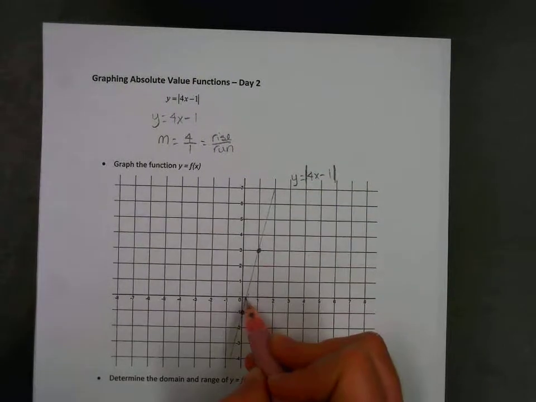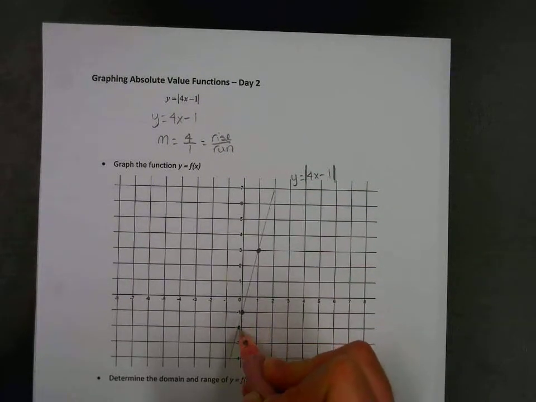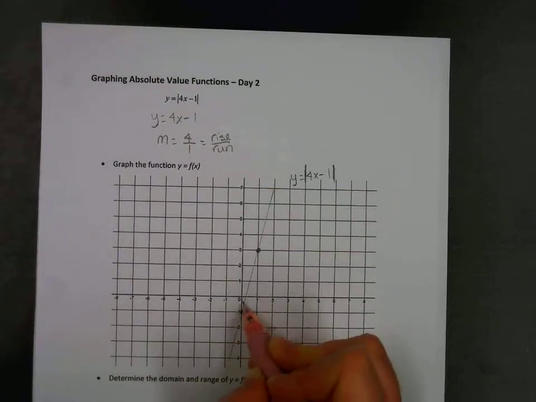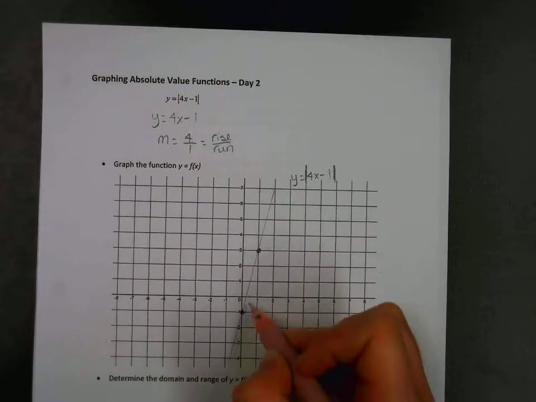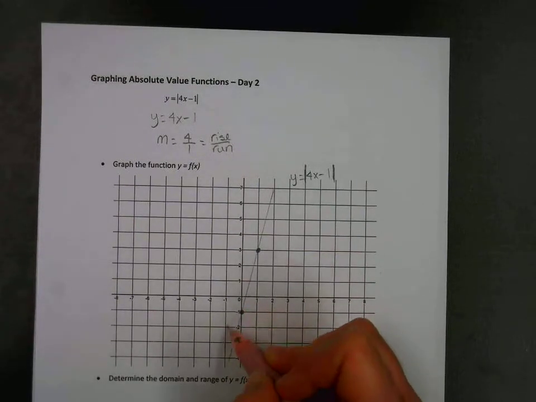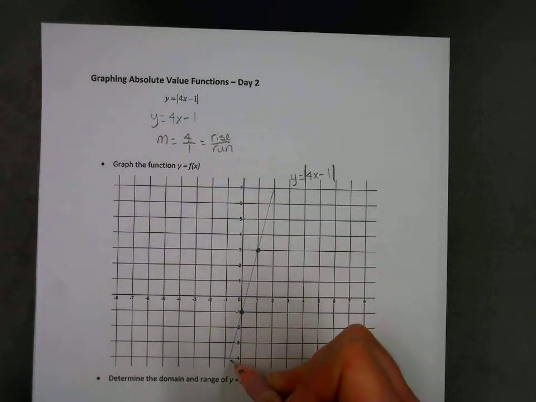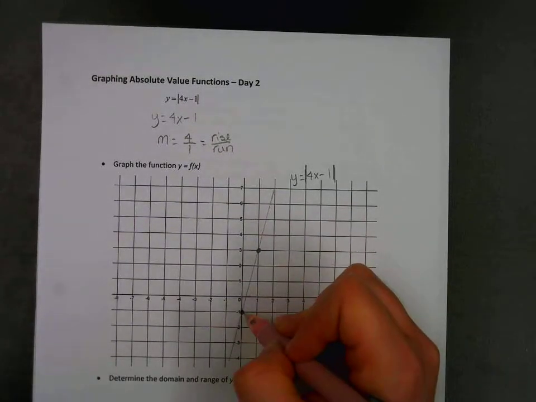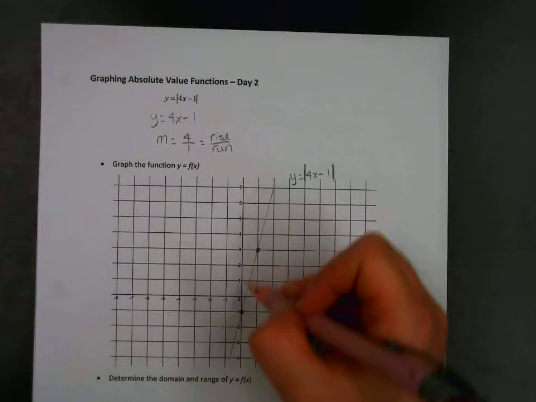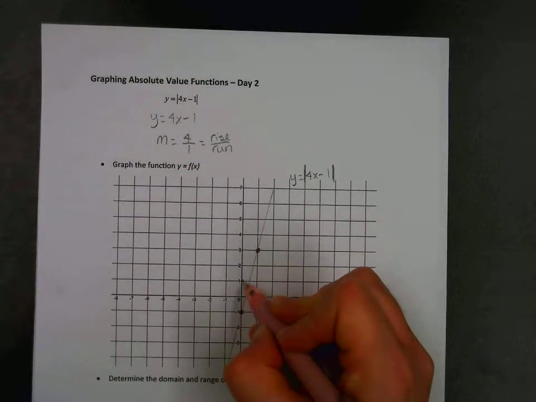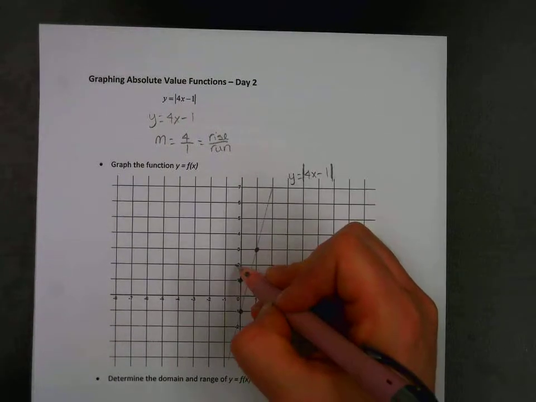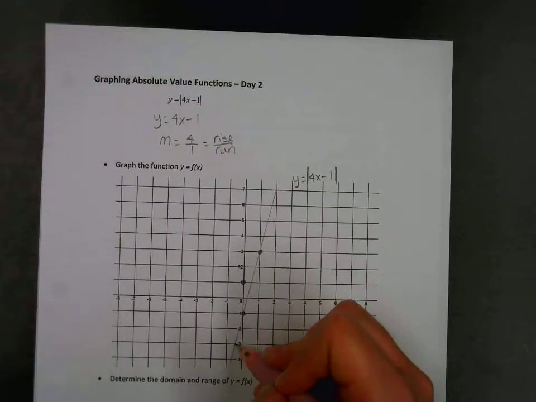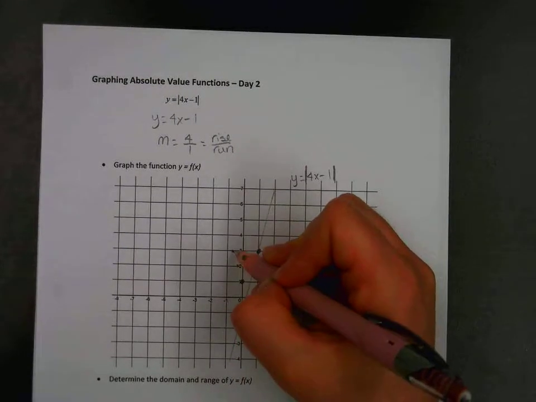But all of these values below the x-axis were originally an output value of a negative, for example -1, -2, -3, -4. When I take the absolute value of those output values, they are now going to become positive. So this y-intercept of -1 as an absolute value function is now going to be +1. This point here at -2 is now going to be +2. This absolute value of -3 is now going to be +3.